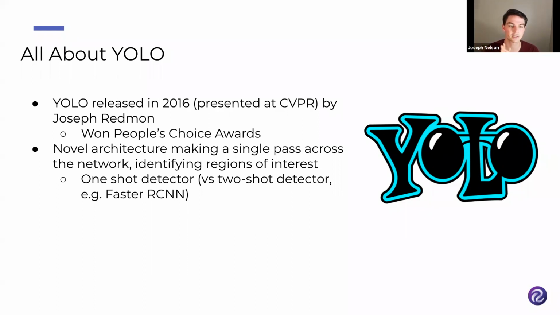A prominent two-stage detector, Faster R-CNN, which despite its name is actually traditionally slower when run on the same architecture as the YOLO family of models, takes this two-shot detection approach. And if you think about it, it makes sense why that might be slower than a single shot detector, because we first have to pass the image through and find the areas of interest. Then we use computation to say what class that box of interest ascribes to, which can be more accurate, but also can be more limiting in terms of the time and the types of devices we might be able to run that model on, the real-time performance, or even potentially the accuracy based on the problem type.